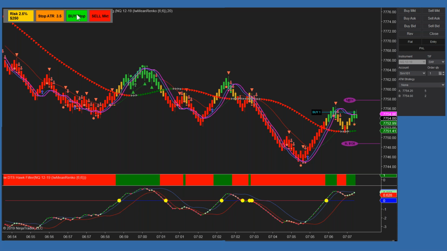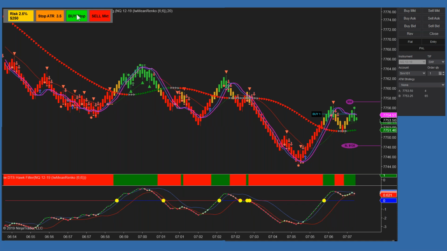We don't have the warning dot yet. We've got the red warning dot, which would be the green bar sell. Okay, well, now we got the green warning dot. We're still in a little bit of a twist here. The regression line is actually pointing down at this point.